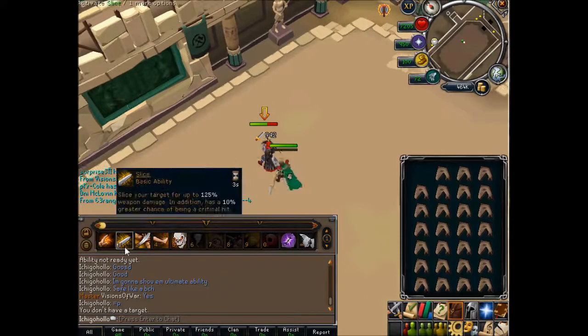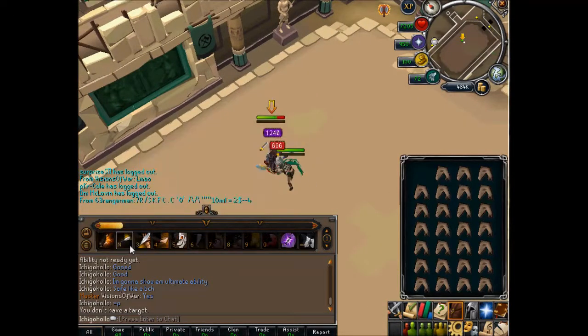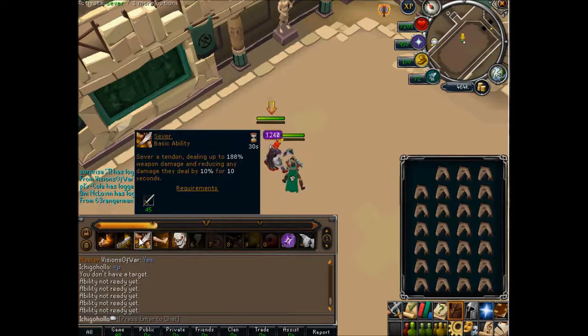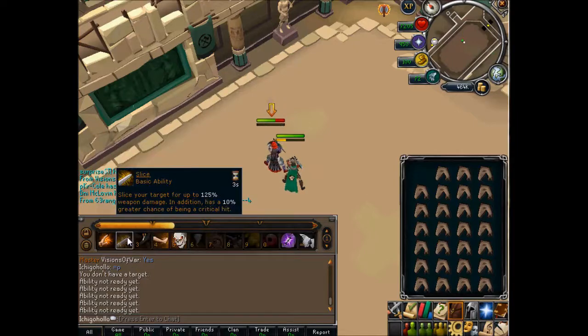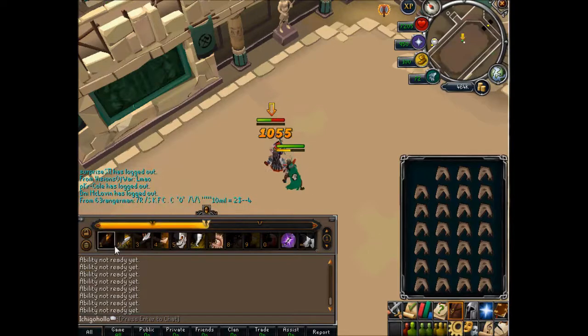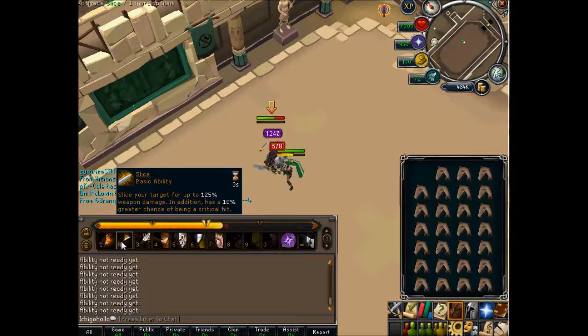Okay, here we go. Trying to charge an ultimate. I'm going to show you guys an ultimate. Try not to kick him so he can still eat.